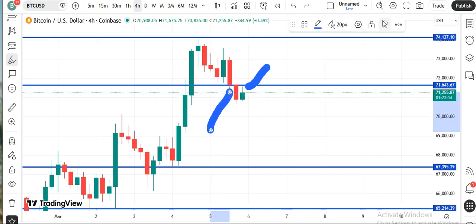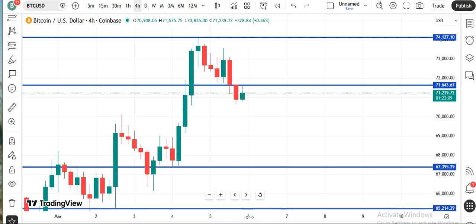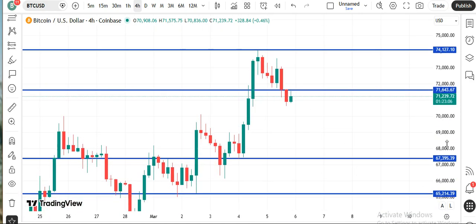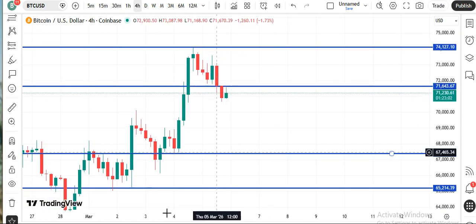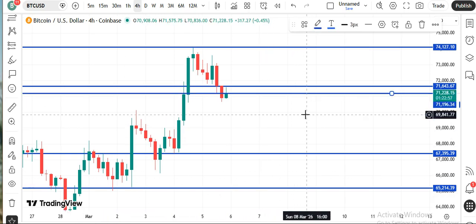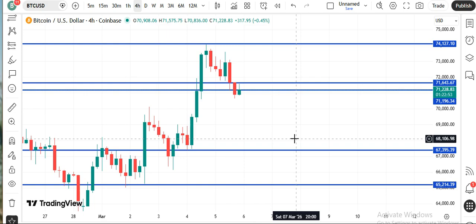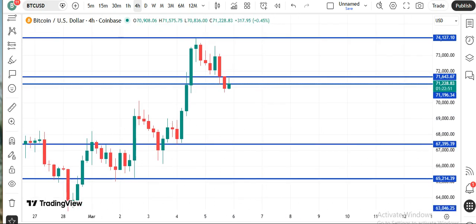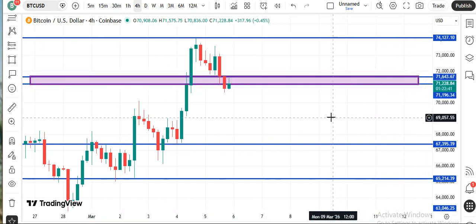Okay, so what is now the 4-hour structure understanding? We haven't talked about the zone yet too. But let's mark the zone. Now you can see the key level that we marked over there is closer to the current price, so we're going to have a zone over there. Any key level that is closer to the current price, we make it a zone. After marking the zone, can you really see the zone? This is the zone. I know some of you are seeing two key levels, so let me make it like this. So now that is the zone.